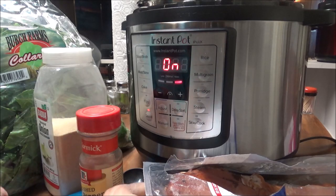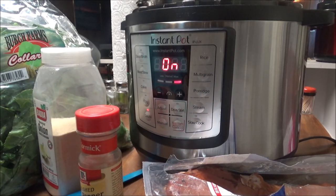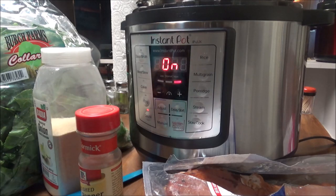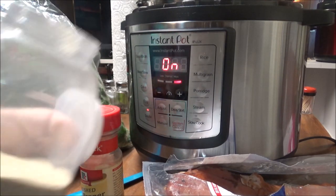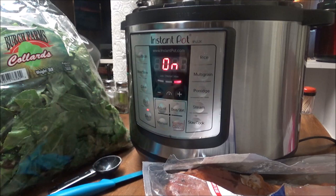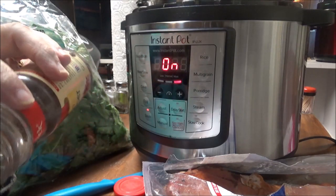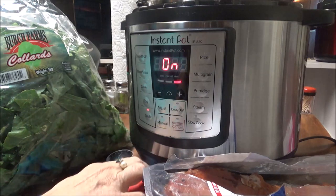Y'all know I don't really like garlic so much, but I'm gonna put about half a tablespoon of granulated garlic in here — not a favorite. I've got granulated onion powder and I'm going to put one whole tablespoon of that in here. And then crushed red pepper flakes — I want this to be a little spicy but not very much — so I'm gonna put about a teaspoon of crushed red pepper flakes in there.